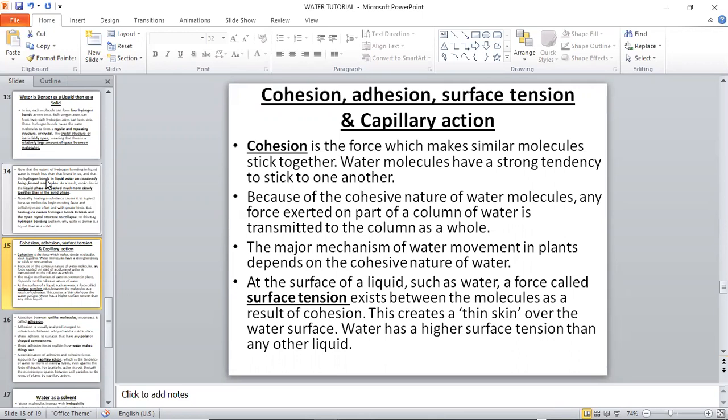Surface tension is important, for example, when you look at insects that are able to move on the surface of the water. It is also important when you consider the life cycle of mosquitoes, the larva stage. Remember that mosquitoes breed in stagnant water, all because of the property of water of surface tension.